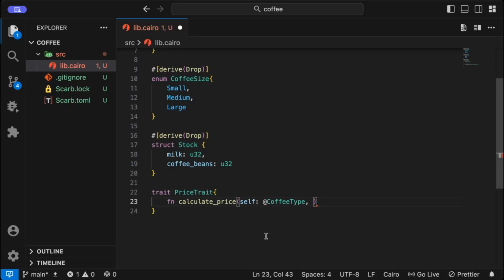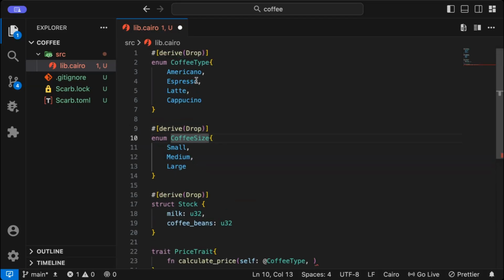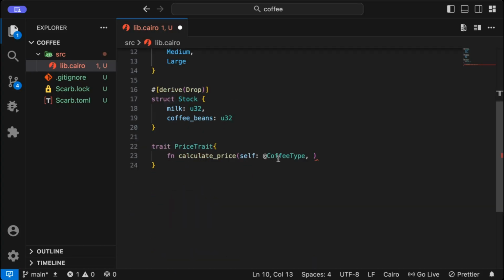So how the trait's self works is that you can liken it to, okay, so self is the instance of the coffee type the trait is being implemented for, right? That is why we're calling self with the coffee type right here.